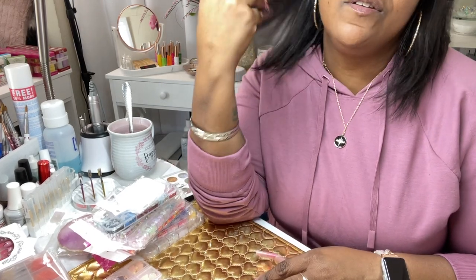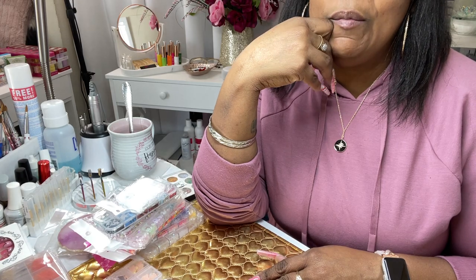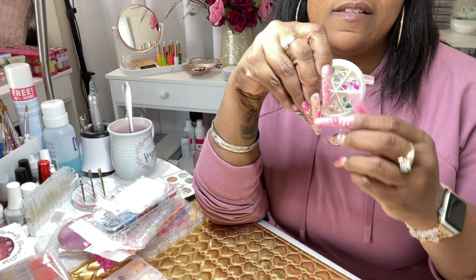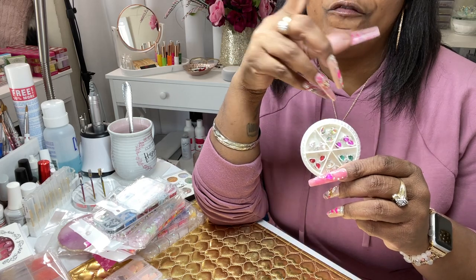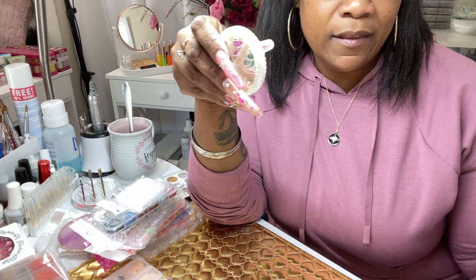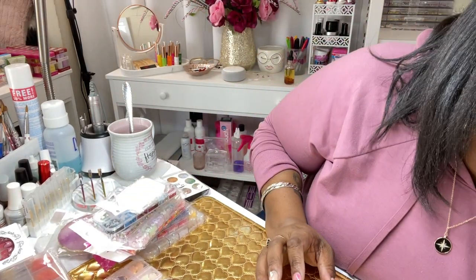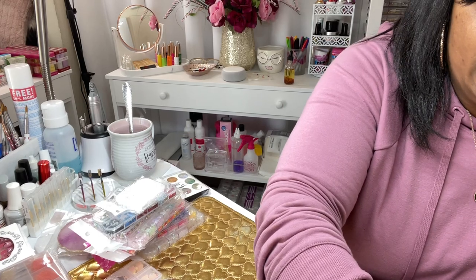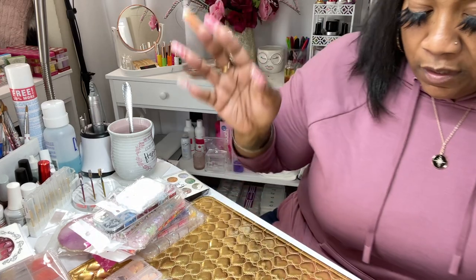My shipment didn't take long, you guys, because I ordered a little over a week ago. The first item that I showed you actually came 2 days after I ordered. My other package came on Friday, but I couldn't get it out of the mailbox because they gave me the wrong key. I had to wait until I could catch the postman to get into the mailbox, because they put it in one of the ones you have to unlock when they leave you the key. So we went through that.